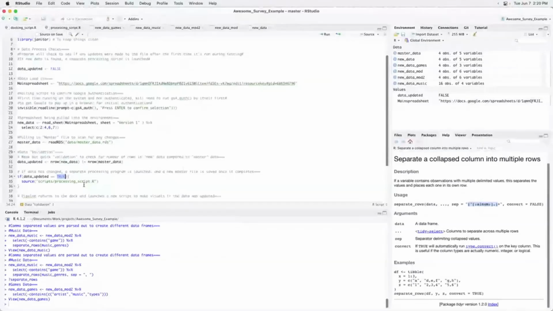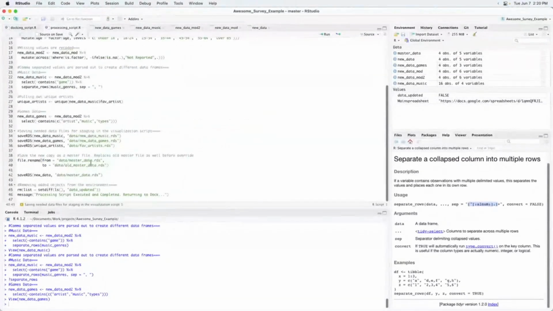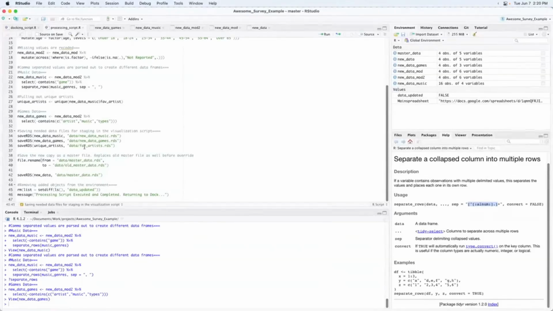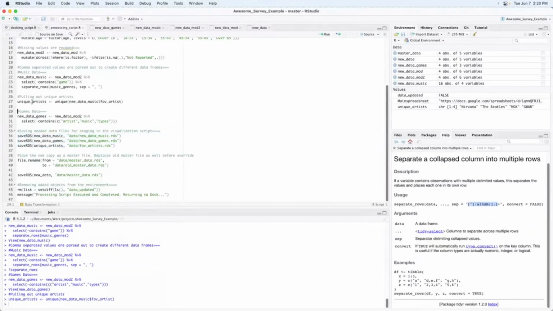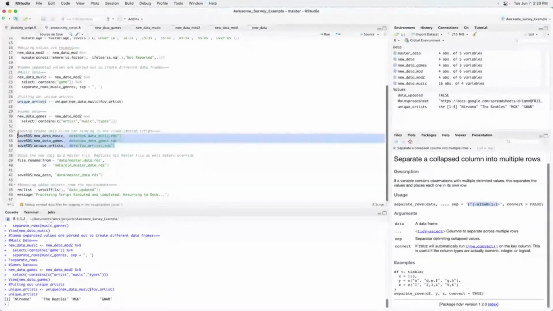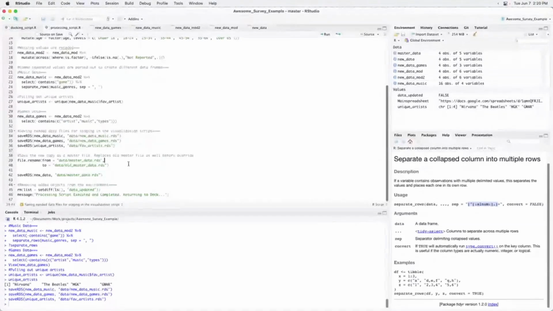All right. So thinking back to this docking script, even though we just showed all that, that actually wouldn't have run because data updated was not equal to true. So all of this only happens if there is new data in this Google Sheet that differs from the data that you already have saved. And so you make 3 different objects. You also make a unique artist, which has a list of unique artists. And then you save those as RDS files. Then talk about how you're saving the new copy as the master file, replacing the old master file. What's up with that?